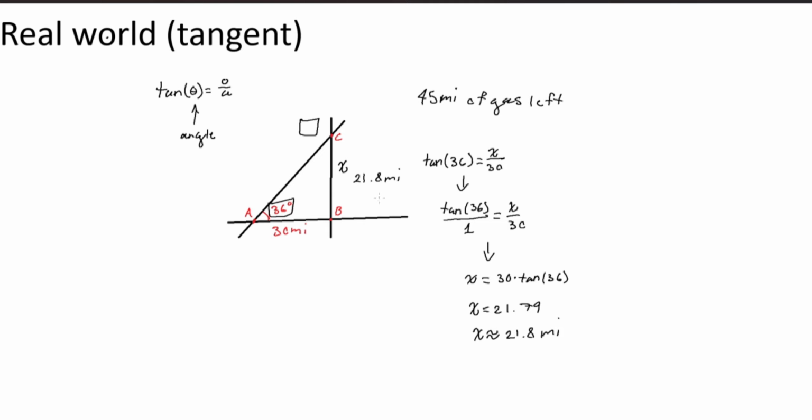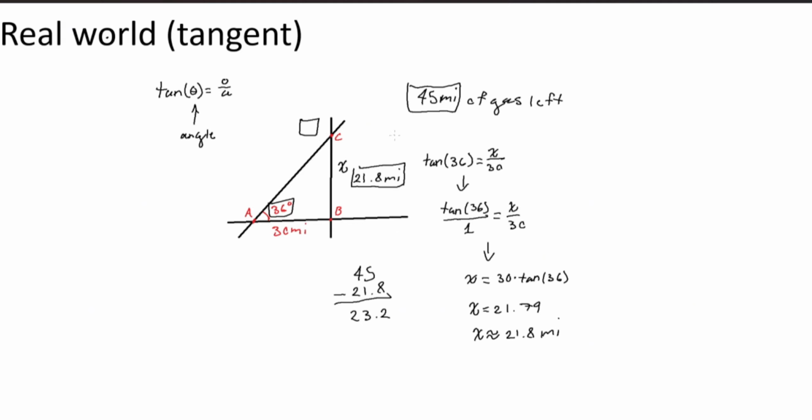But do we have enough gas? Well, yes, we do, because we could travel 45 miles with the amount of gas we have, and the distance that we need to travel is only 21.8 miles. And in fact, if we did the math here, 45 subtract 21.8, and I unfortunately am not good with mental math with decimals, we have 23.2 miles of gas left in the tank once we reach the gas station here.